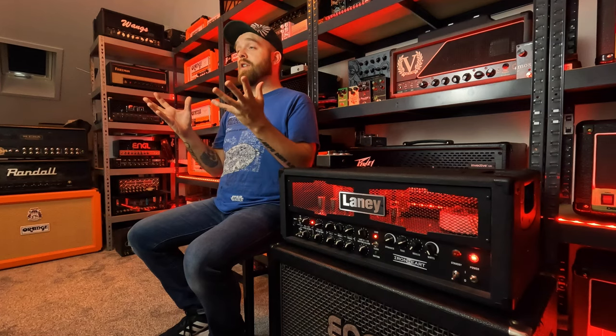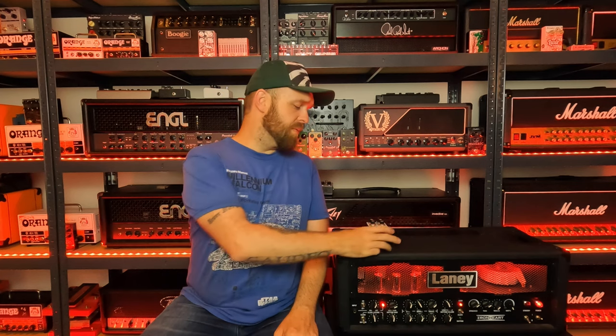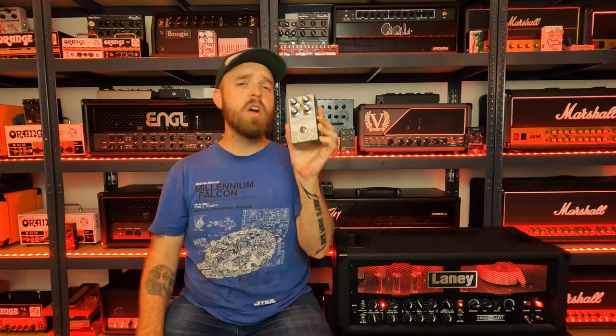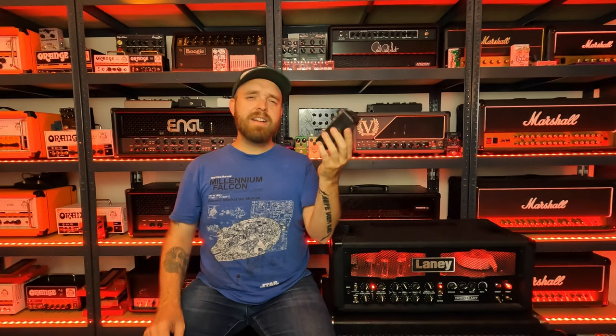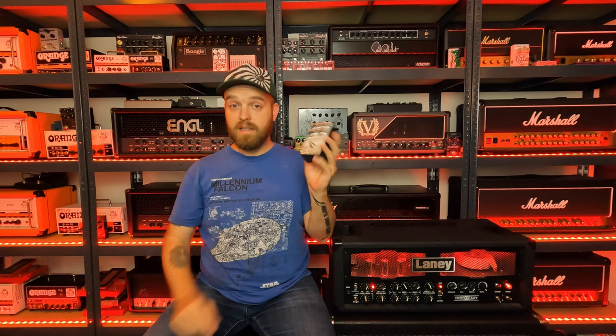Now let's put a boost pedal up front to see if we can tighten up the tone, give the tone a bit more focus and a bit more of a sort of place in the mix that works well for a guitar, which of course is a mid-range instrument. And for the boost, of course, we're going to use my Laney Black Country Customs Steelpark pedal, which is an awesome overdrive or boost pedal. Kind of like a hot-rodded tube screamer with a bit more added functionality and stuff. I really love this thing.